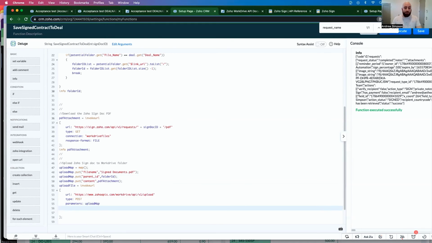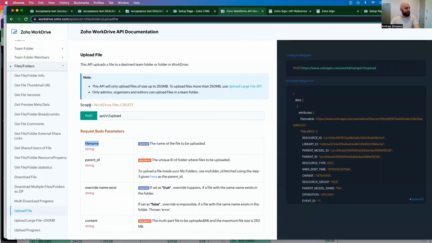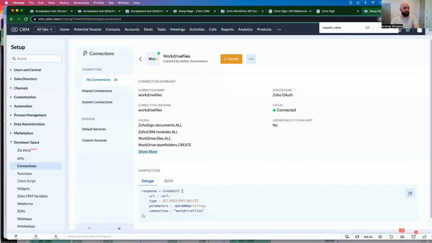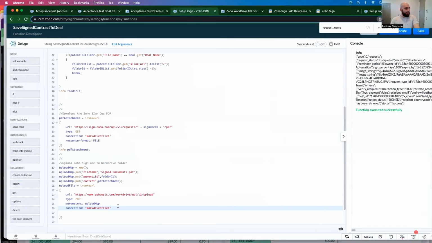Finally, we're going to need 2 more things. First one we're going to need is a connection, because all Zoho apps require authentication. And we're actually using the same one from here. If you look, you'll need Zoho Workdrive files create, and we already have that Workdrive files all. So we have that here. And the second thing, and this is the important step, is you're going to need a special content type.